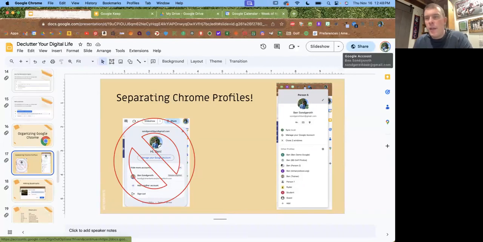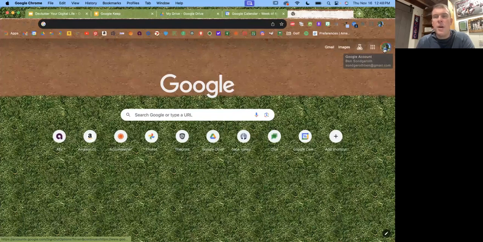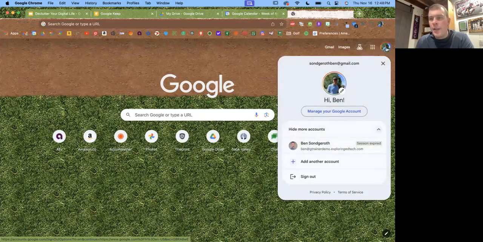One is if they click on their avatar. So even if they open up a new tab here and say, oh, I'm in my personal account, I need to get to my work account, and they click on this and go down here to add another account. And you see, I actually have my demo account signed in from doing this before and showing people how it worked. I can add another account here.